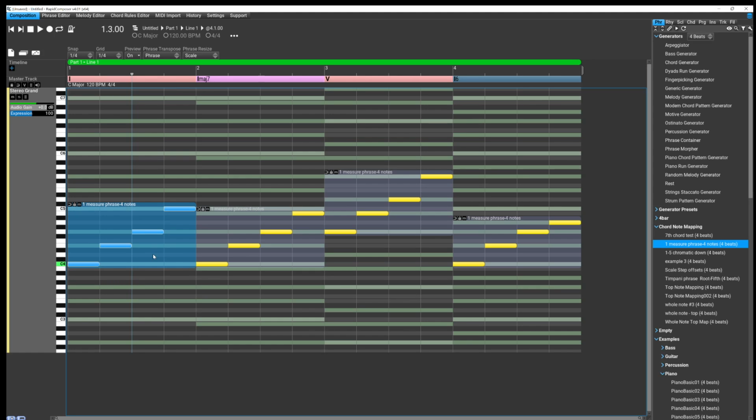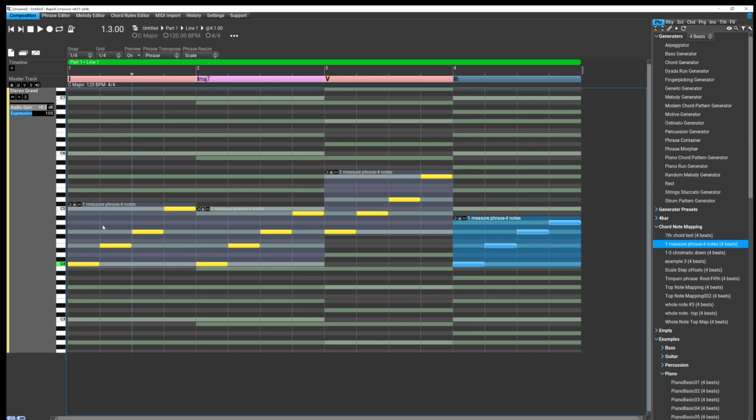And if I highlight this rectangular box, you see the phrase in the first measure. There's the second measure, the third measure, and the fourth measure.